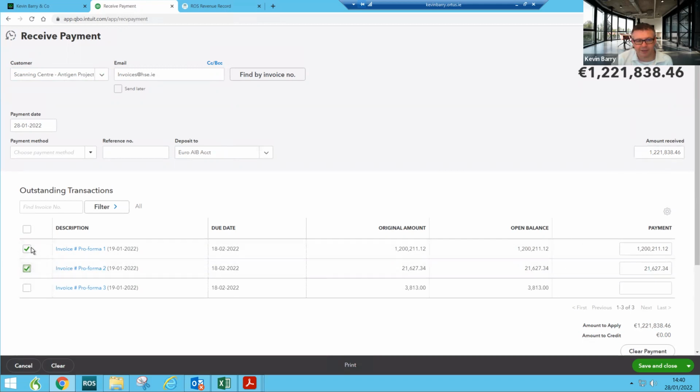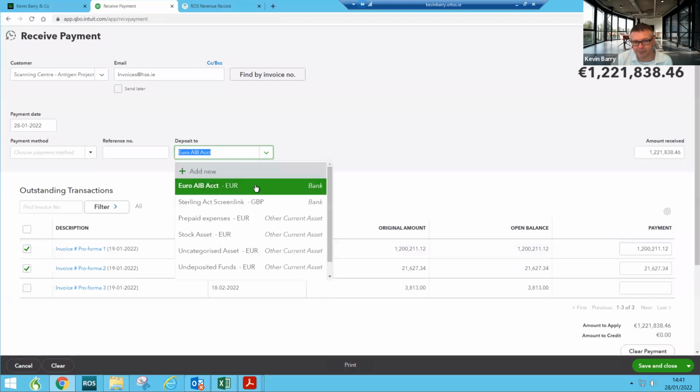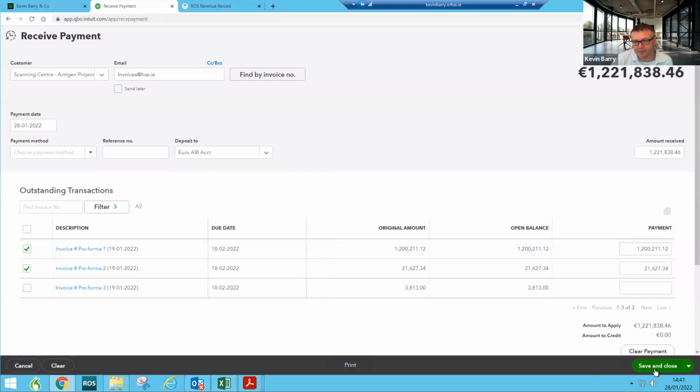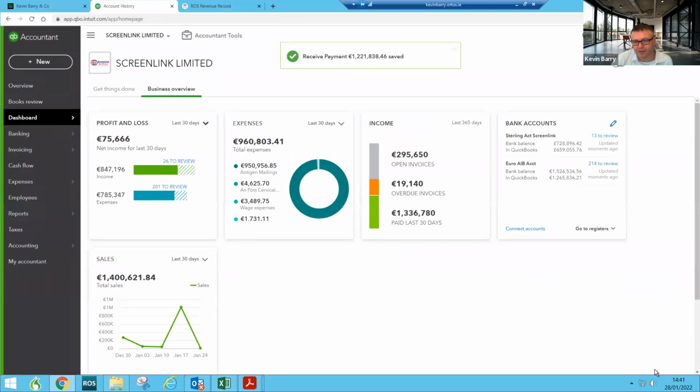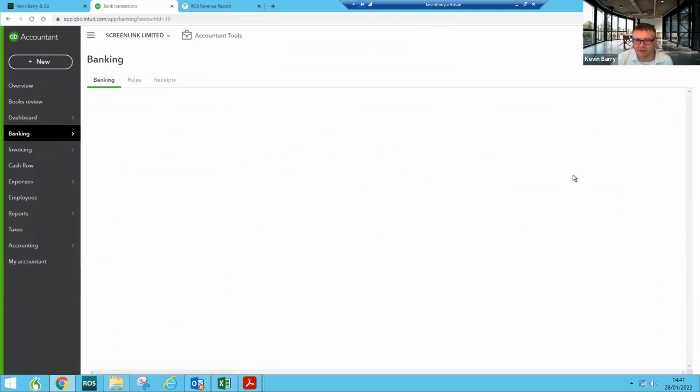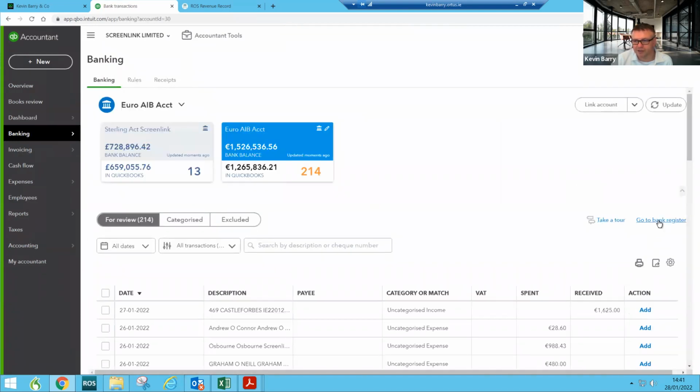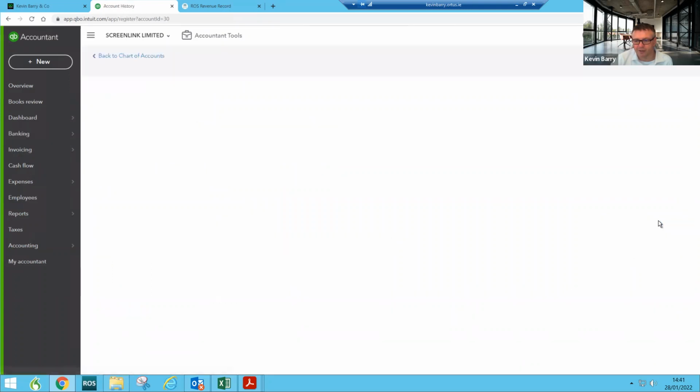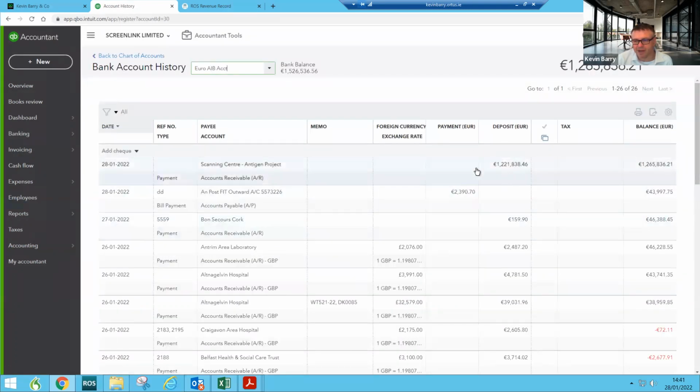So what you would basically do is do what I did there, those 2, and it's going to deposit it to the euro account. Now you haven't seen this yet, but you will, and just keep an eye on which account it's going into, whether it's the euro or the sterling. That's the only thing you've got to think about. I'll just go save on that. Okay, so this area has picked up because we've now lodged a rake of money into it. I'm just going to go through the register, and what will happen is it'll say matched on this.